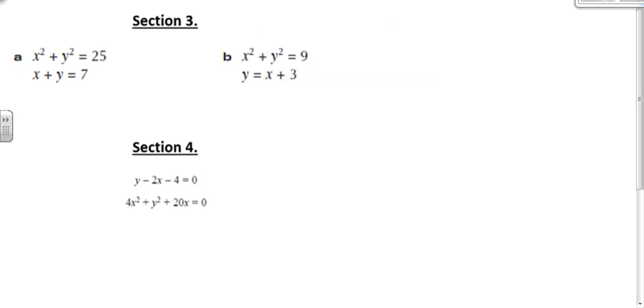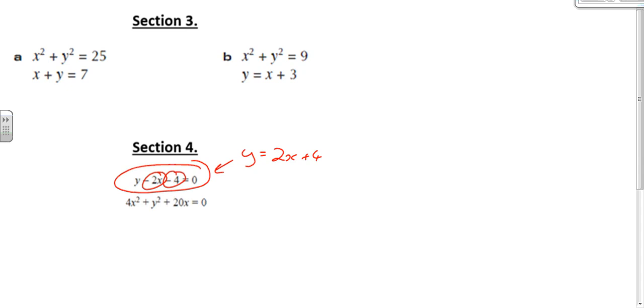Right, so the first thing we've got to do is get this one here as either x equals or y equals. So just looking at it, it makes sense that it's y equals. By the way, the reason that this question looks different is because it's been taken from a past exam paper. So anyway, if we rearrange that, that's going to be y equals, get this over to the other side, 2x, get this over to the other side, plus 4. So y equals 2x plus 4.